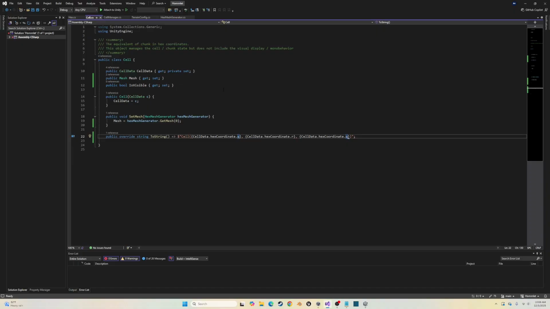It's going to keep track of the meshes, the various objects associated with that particular chunk, and it's going to be managed and created by the cell manager. We're keeping it as a pure C# class so that it's not on any of the update loops and it can be entirely event managed or event driven.